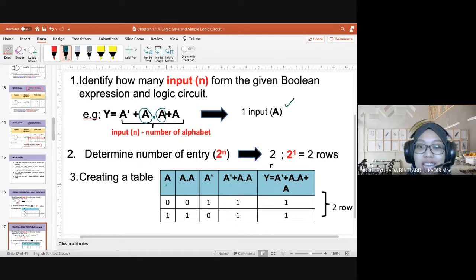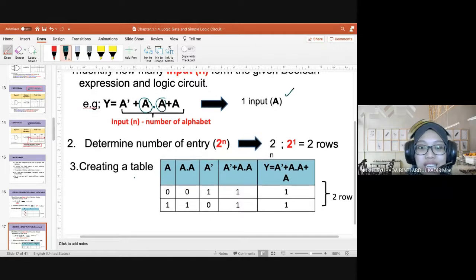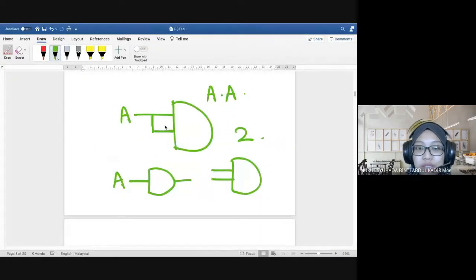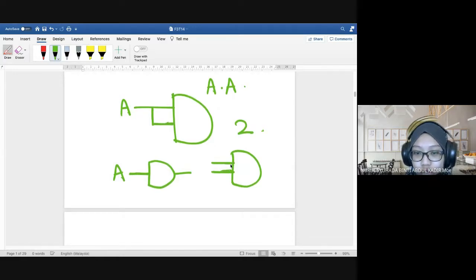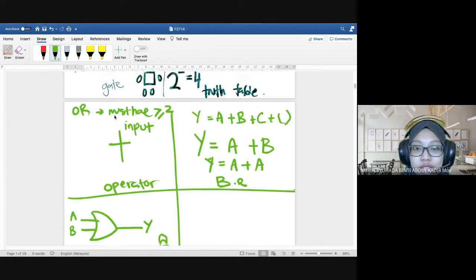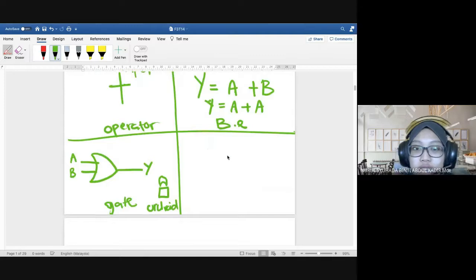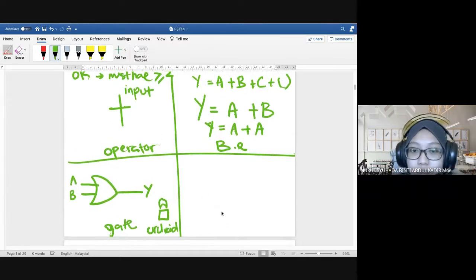Nampak tak? So bila you buat logic gate nanti, dia akan sama macam yang I lukis tadi. It's coming from the same source, same input. Ya, I cakap sekurang-kurangnya dua input tu maksudnya you kena lukis masuk dia ni dua. Tak boleh satu sahaja. Okay? Alright, thank you very much for asking. Good question ya. Okay, so next kita ada apa ini?